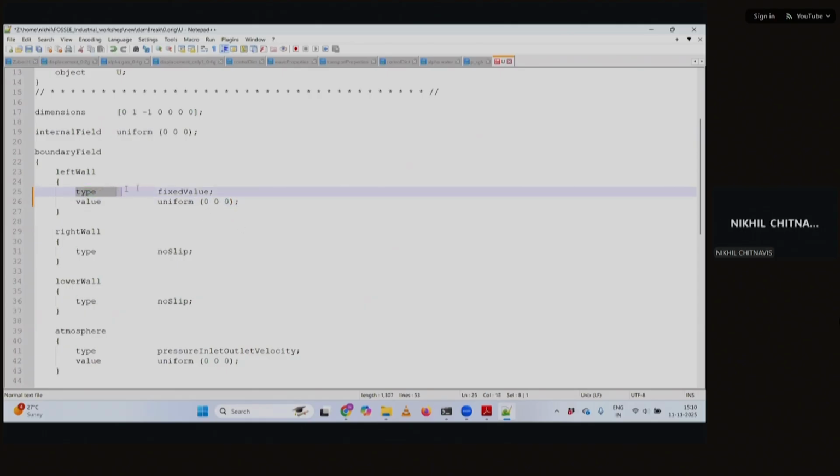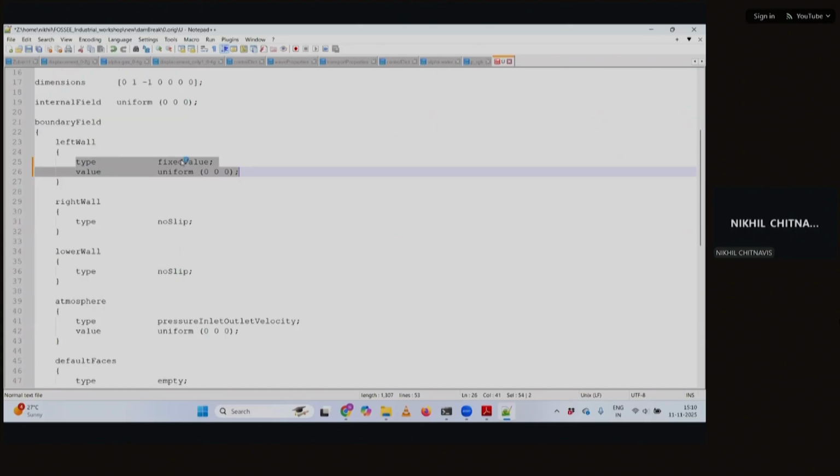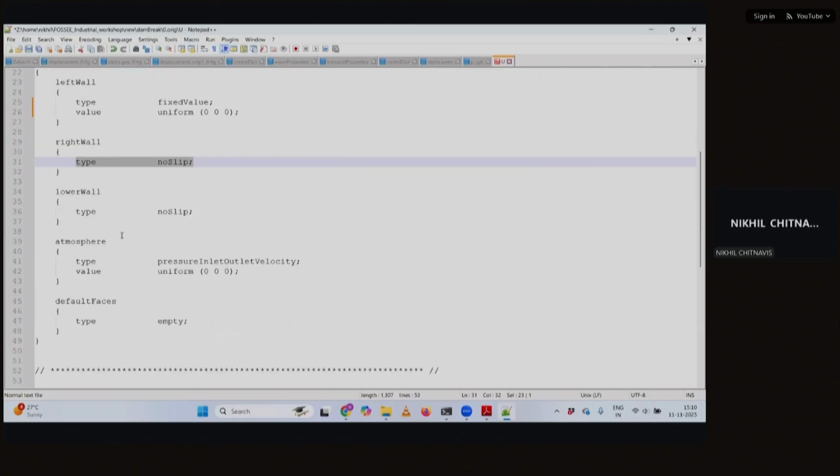That means we are implementing that the velocity on this wall will be 0 for all the time steps. Or the second way, we can simply write no slip, which has already been coded in OpenFOAM. So using both ways, you can define the no slip boundary condition.